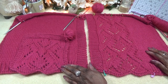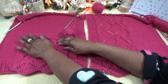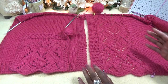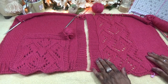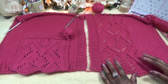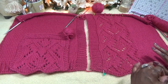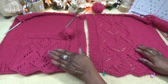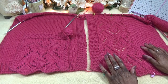And then all of a sudden I just saw the swatch laying over there. And I thought, well, what if I use, since I've already done the swatch, everybody hopefully worked the swatch, because I won't be working it in the sweater, you've already worked it. All I'm going to do is just go over the numbers, where to put everything. I thought, what if I made that a pocket? I thought, well, that would be different and cute, and then plus I don't lose the swatch and the pattern, you've already worked it. So I want you to give that a try, but like I say, you can change anything as we go, and I will remind you of that if you want the lace on this side too. I will definitely show you that when we get into the numbers, into the schematic, into the working formula.